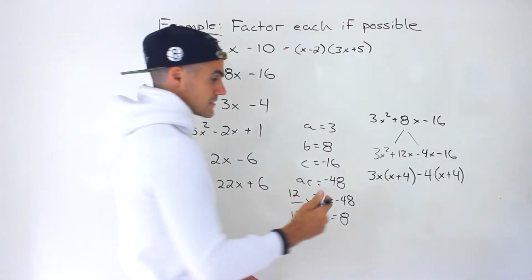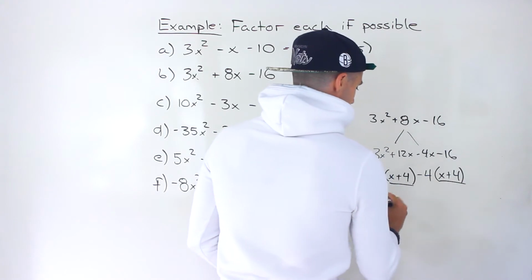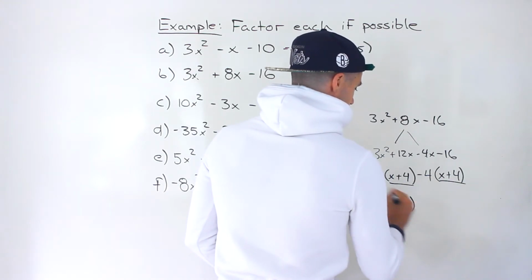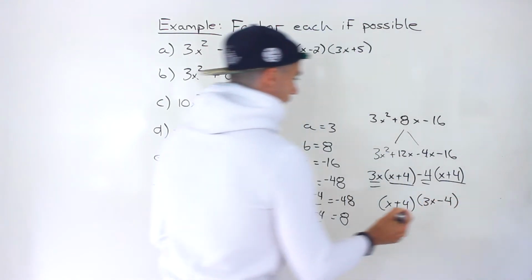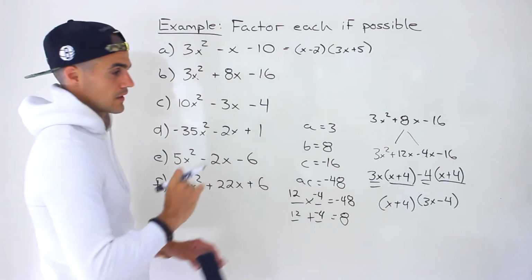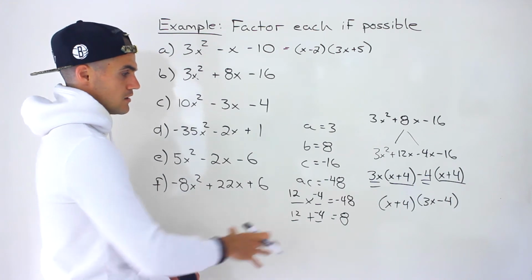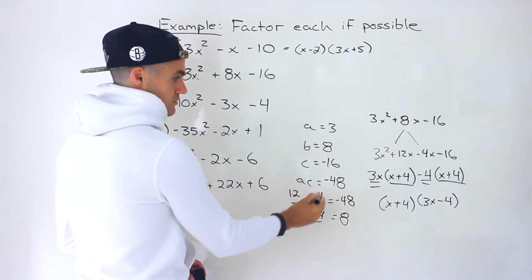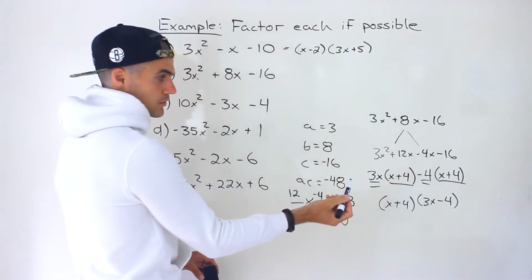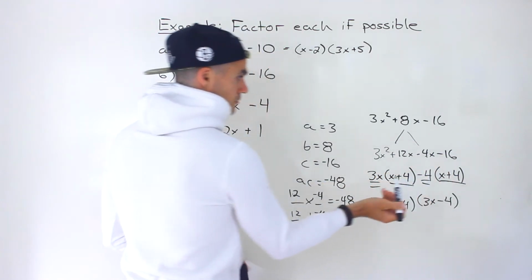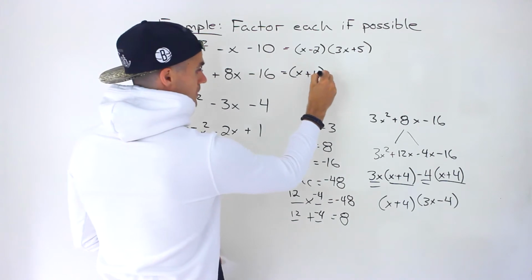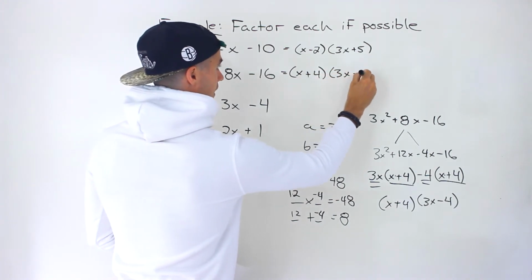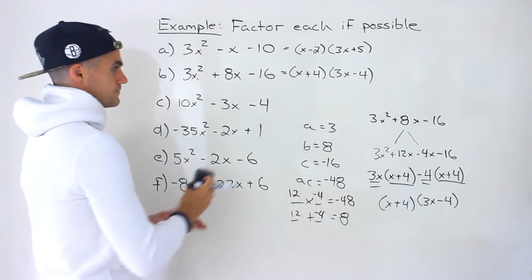And then as expected, this bracket should always be the same. If that bracket is not the same, then you know that you made a mistake earlier in the process, right? If you do all of these correctly, get these two numbers correctly, do the correct factoring by grouping, that bracket should always be the same, right? So the answer to part B ends up being that right there.